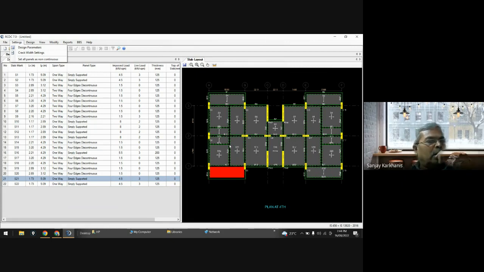But I want to ask whether you will consider all panels as non-continuous, or you will take the advantage of continuity. Now what is the advantage of continuity? Can anybody let me know?